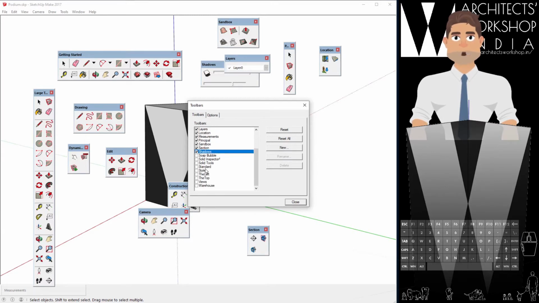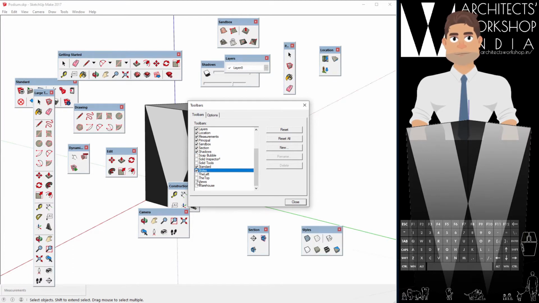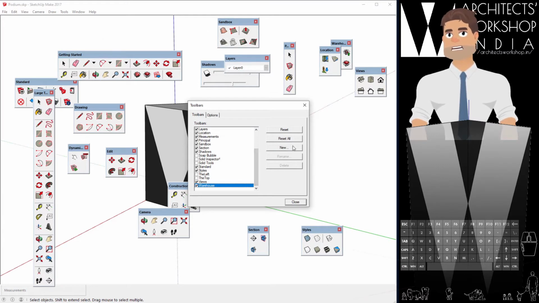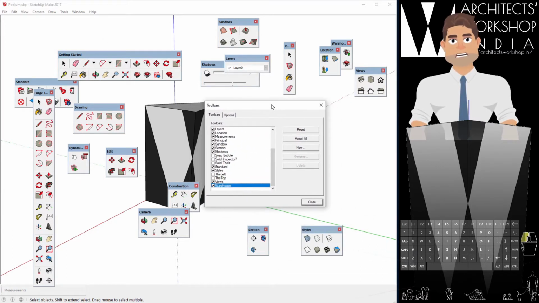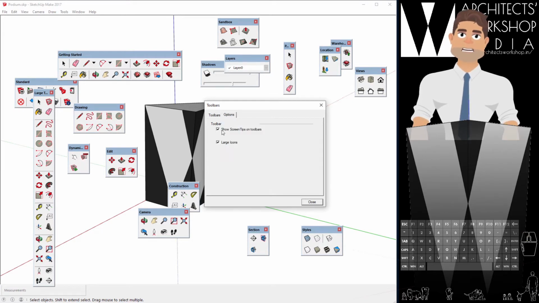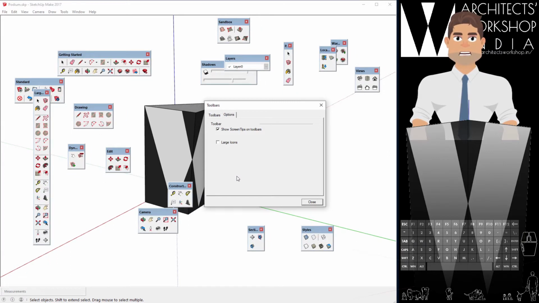A few of these you might not yet have, but that's fine. Okay, those are a lot of toolbars all over the place. We'll sort them out in a second. Moving into options, we leave this on, the screen tips, always useful. We'll take this off. We don't need large icons, small icons are fine. And I love the popping. But anyway, close.